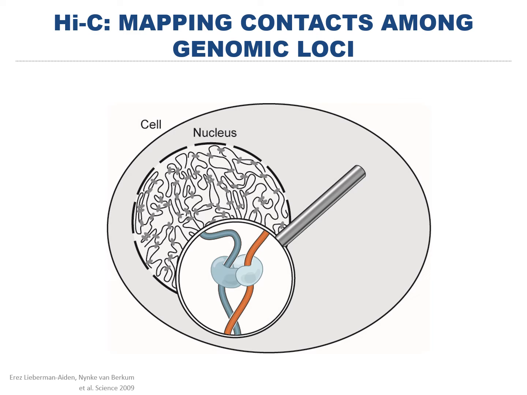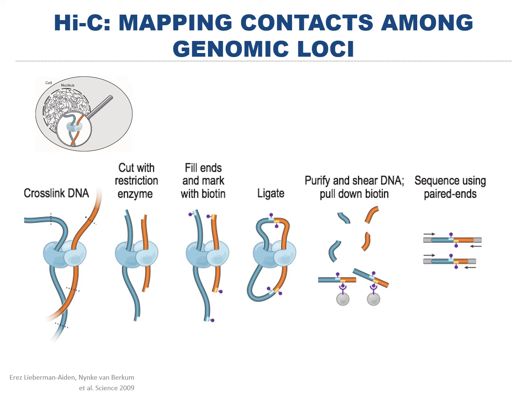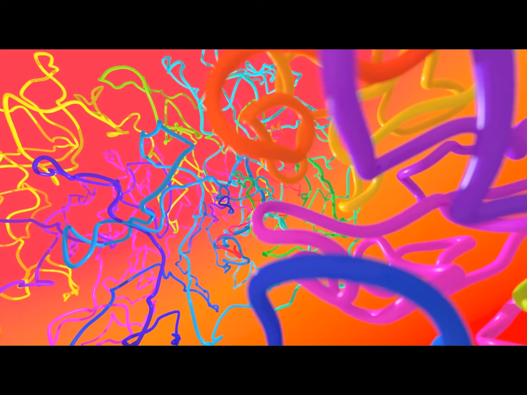If you're interested whether two genomic loci are nearby in 3D, what you can do is cross-link the DNA, cut it into little bits, fill in the ends of the bits with biotin, ligate those ends together, and then pull the biotin down. What you've done in that process is you've taken bits of DNA that are nearby in 3D and produced chimeric sequences in 1D that can be readily sequenced and used to determine which sequences were nearby in 3D. This allows us to figure out things like how the genome folds.